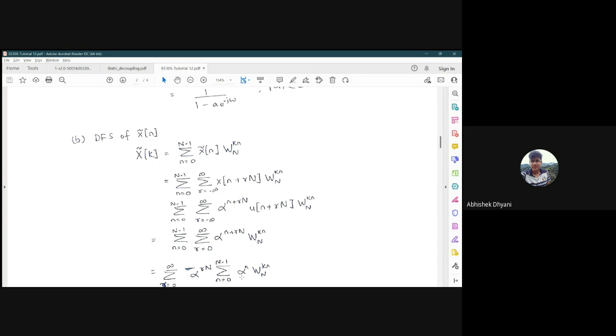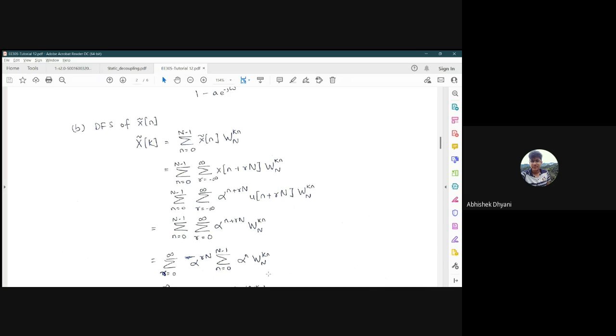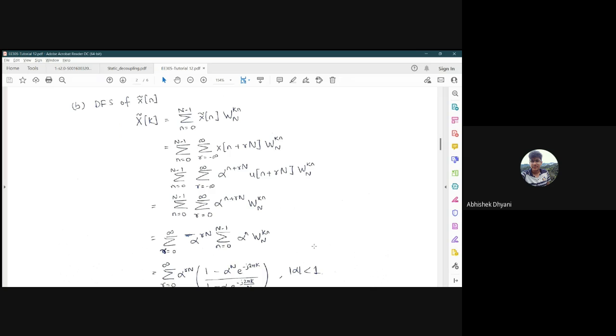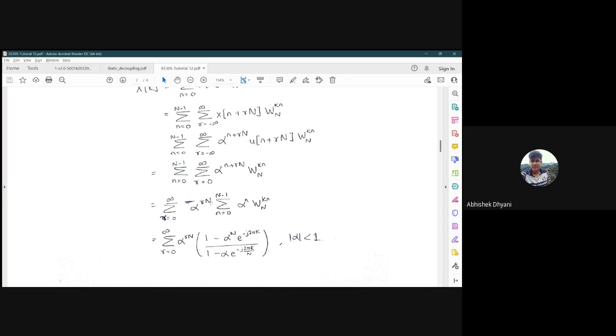So I have taken alpha raised to the power n and this w, which also depends on n, in this summation, while on the outside I have taken the summation of r, and only one term is there that depends upon r, and that is alpha raised to the power r capital N. So I've written it like this. Now it's only about applying the formulas for these integrals, and this will be 1 minus this term raised to the power capital N, right? And on the denominator we will have 1 minus just this term, right?